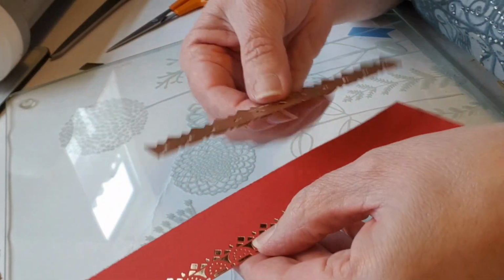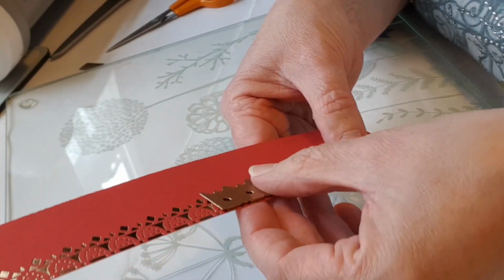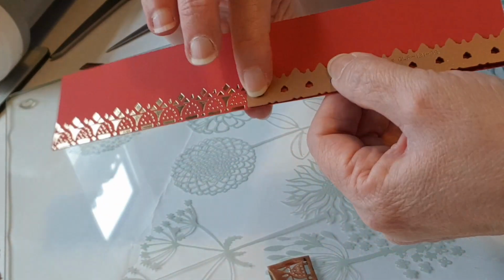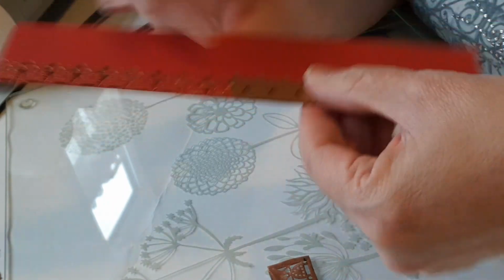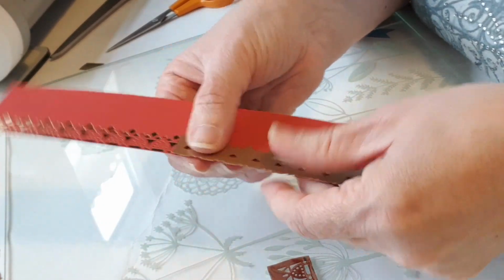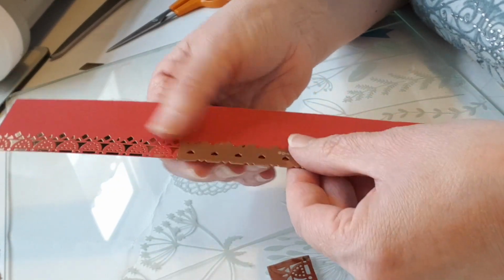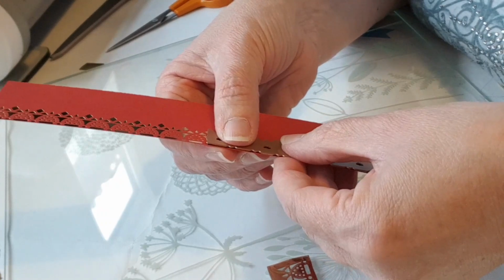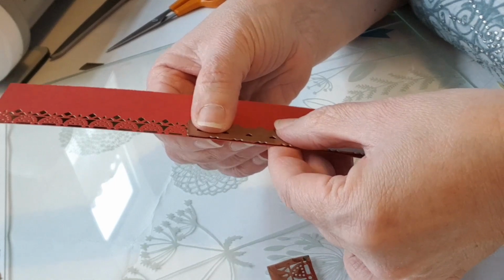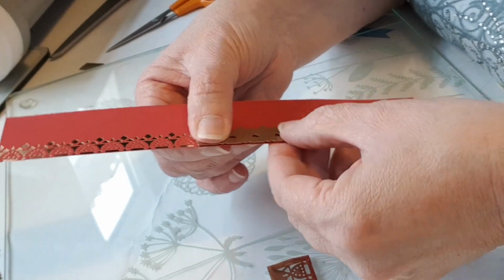So what I can do, rather than trying to just match it on the end, I can actually move this in a bit. It's a bit like when you've got a die that hasn't quite cut, and you put your die back in, and you can feel when it's locked into place. It's the same with this. If I slide this backwards and forwards, it's quite a good pattern for matching up, and I can feel when I'm in the right place. So have enough of your pattern overlapping that you can feel it locked in.